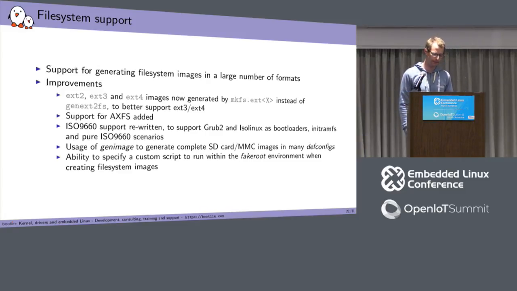The way we handle customization in Buildroot is very often by calling scripts at various points of the build, so that we don't support in Buildroot itself very funky use cases, but we give the possibility for people who have those funky use cases to plug in their own custom secret sauce at various points in the build. So we used to have, and we still have, a hook at the end of the build, when all packages have been built but before the image is created, and we have a hook at the very end of the build when all images have been created, so you can call any amount of shell script or Python script or Perl script that you want to do your secret sauce.